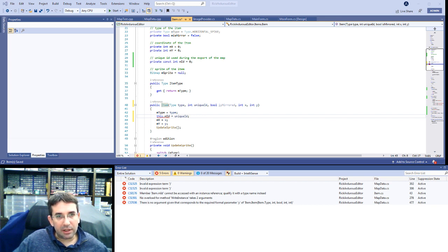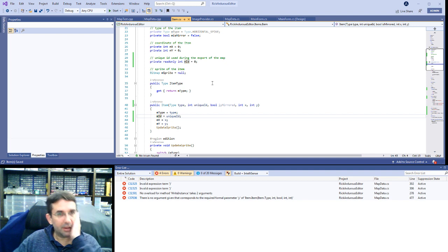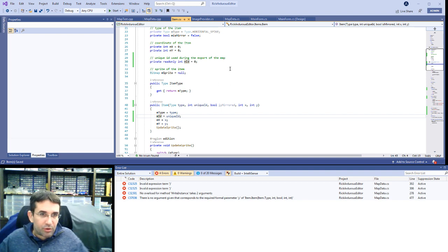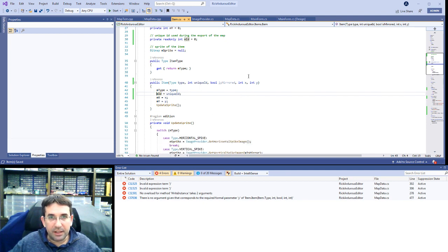That's probably read-only. Ah, yes. I always get confused about the constant, the read-only in C#. Sorry about that. That's what I wanted to do. So we have our unique IDs.